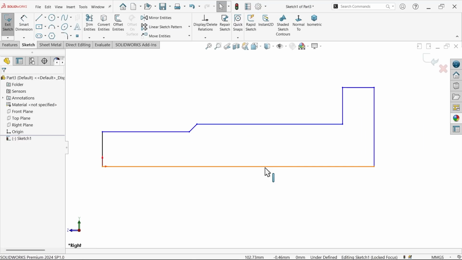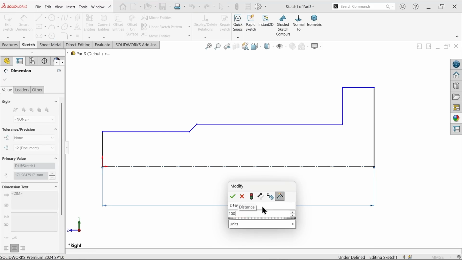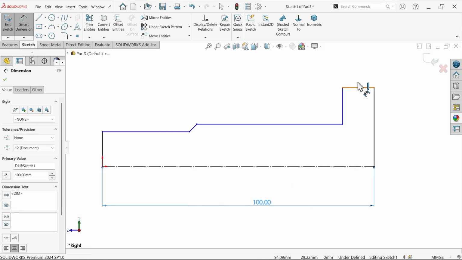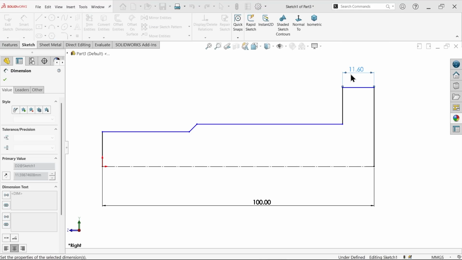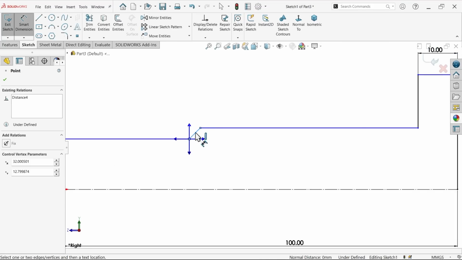Okay, keep the bottom one as construction, smart dimension. Now the total length is going to be 100, 10. Okay, now select this one and select this point and you will see this.